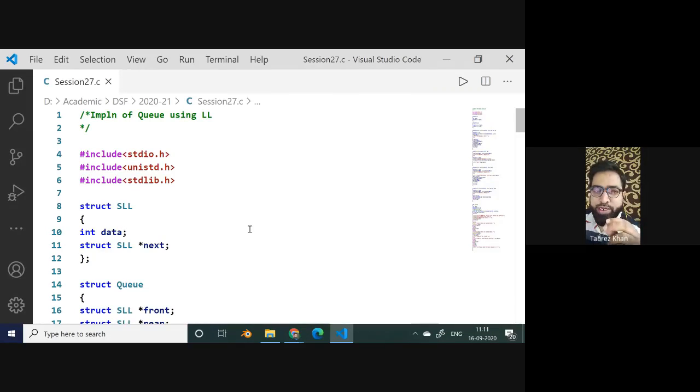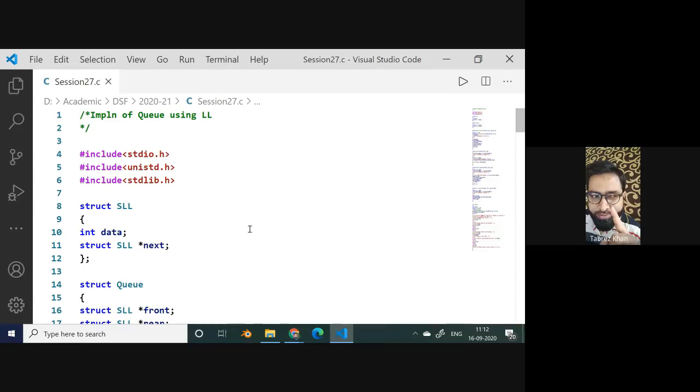But when we talk about implementing a queue using list, now we can understand that we need to preserve two pointers. Now, while we implemented stack using list, we had only one pointer called the top of a stack, and basically the head pointer of a list was renamed as top pointer, and we used that pointer itself as a top pointer. Okay, so that way we did implementation of stack. But when we talk about implementation of a queue, we need to understand that we need to preserve two pointers. One is the front pointer, and another is your rear pointer.